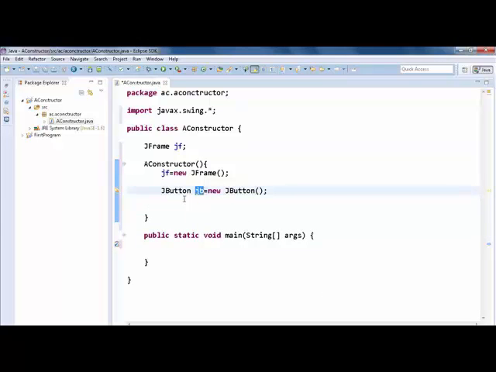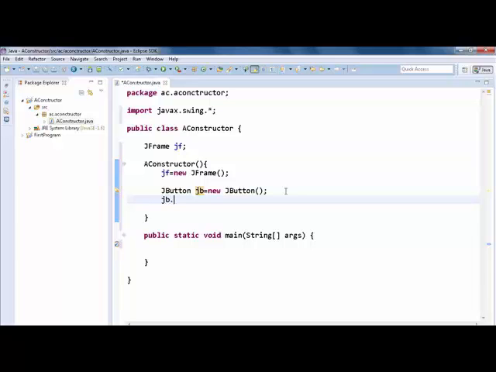Now I am going to set the bounds of this JB, that means how long it should be and what would be the height of this JButton and what type of look it should have, that means x-axis, y-axis, width and height. So I have to set the coordinates of this JB so that the button can be placed on the frame form, so you can see the appearance of the button.